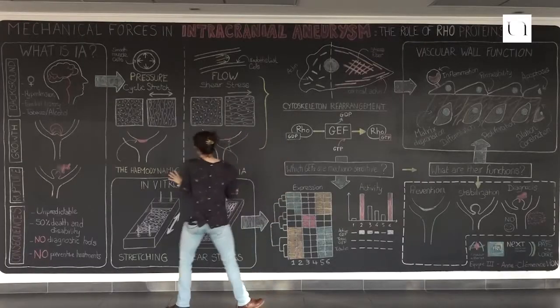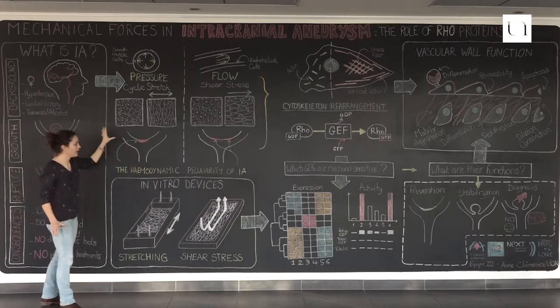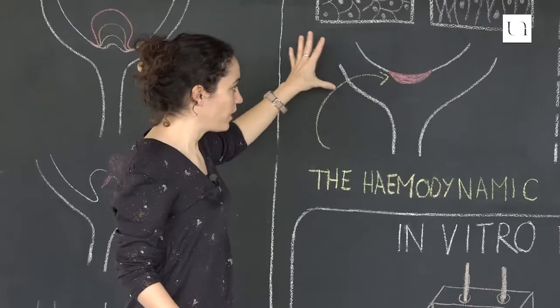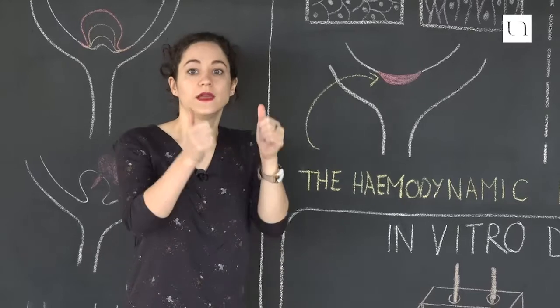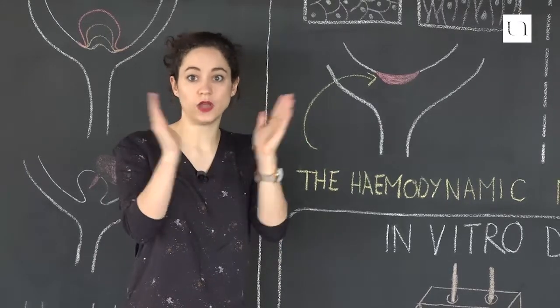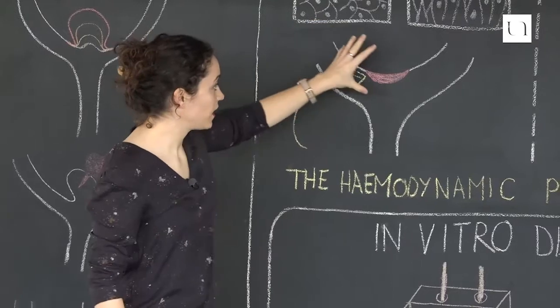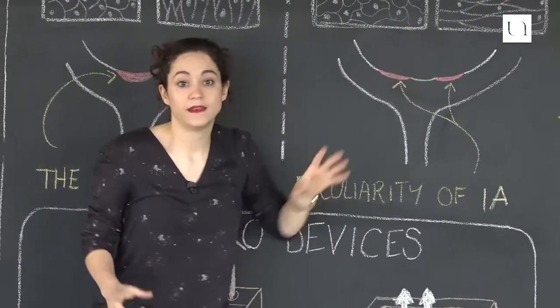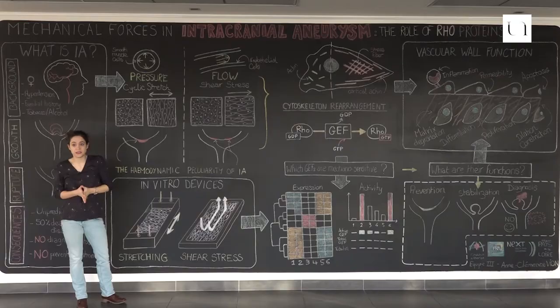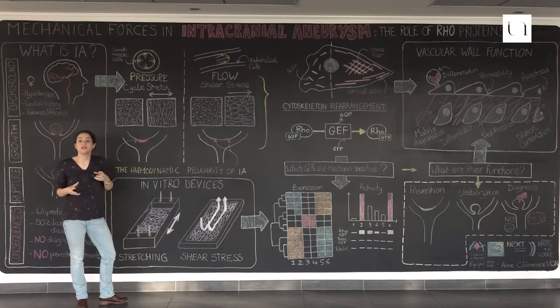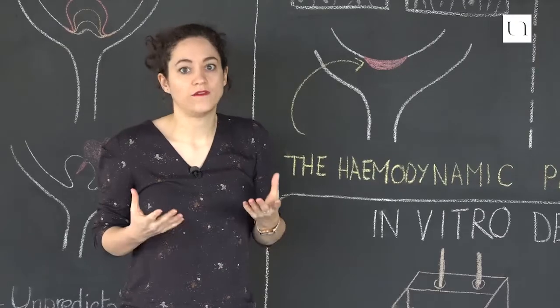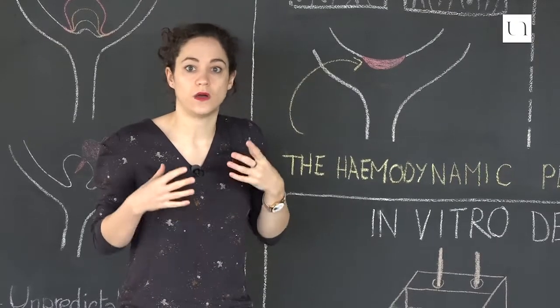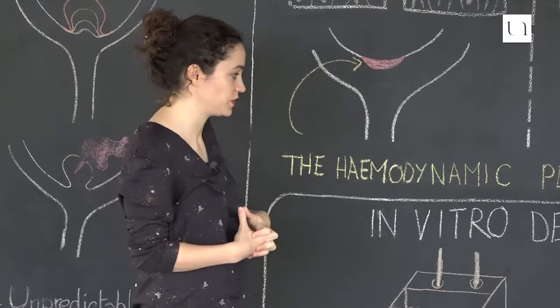And now if we come back a bit to our intracranial aneurysm locations, what we can see is that where the aneurysm is forming, the angles of the bifurcation are unusually open. And this generates an increase in stretch and an increase in shear stress locally. And now the hypothesis in the scientific community is that this increase in mechanical forces leads to maladaptations of vascular cells that are at the origin of intracranial aneurysm formation.